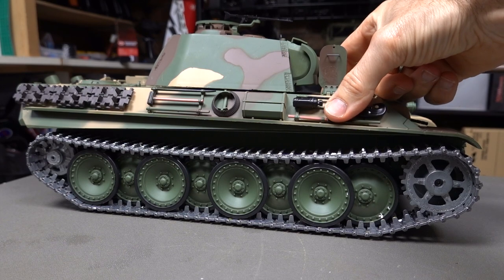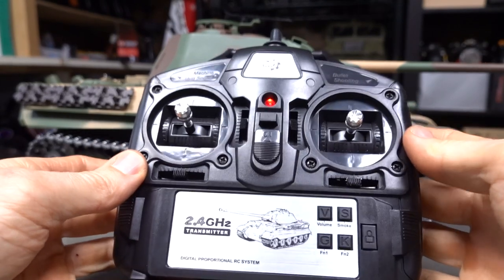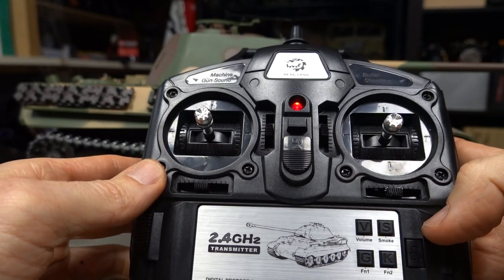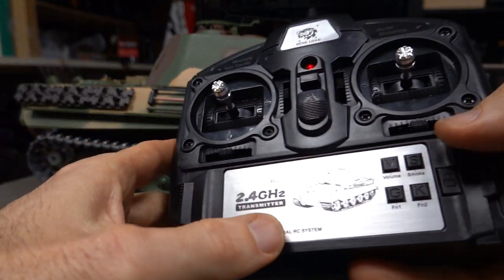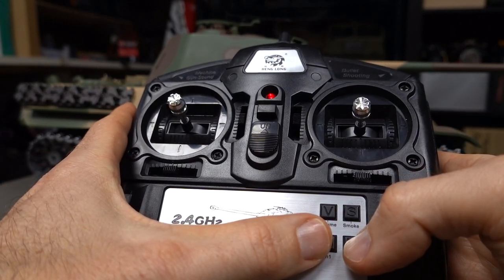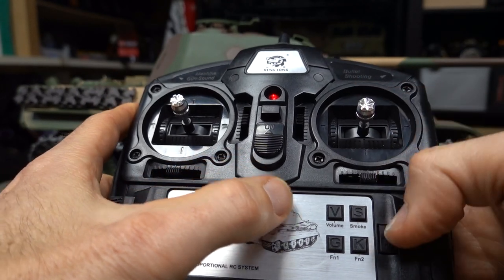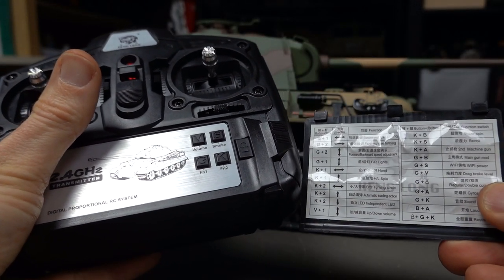Controller is on, let's turn the tank on. Close the hatch — ready to go, the light is flashing. Now to start it you push this little lock button. On the 7.1 board I know there's only two sound sets, which is a bit weird. You can turn the smoke on and off — push this smoke button here. Push these two buttons together to change the sound set. The other one is like the Abrams, I believe — it doesn't really suit this tank. To note, on the back of the battery tray is a little cheat sheet if you ever get lost on how to use it all.